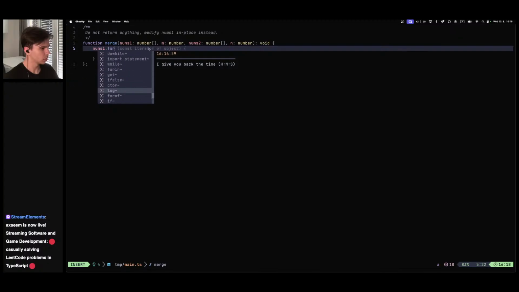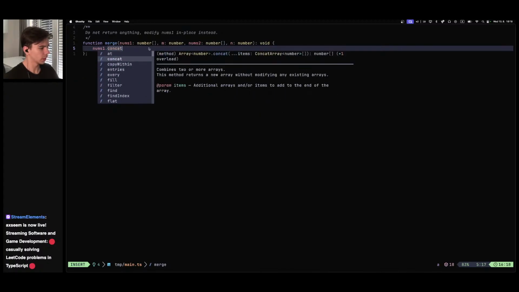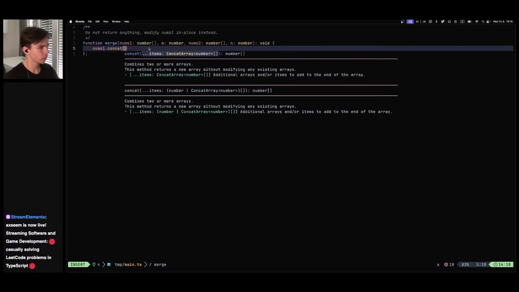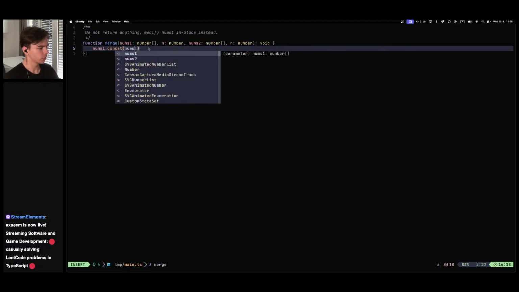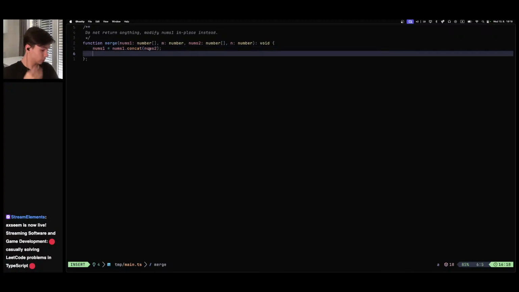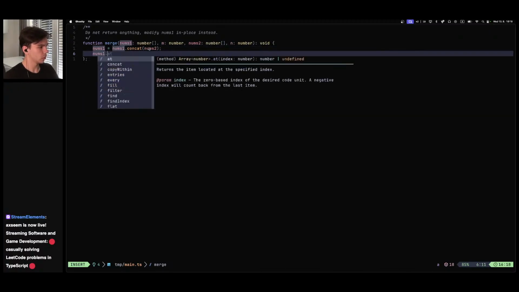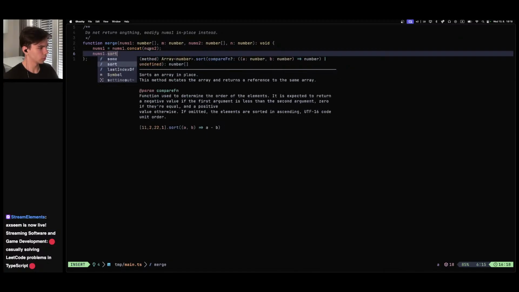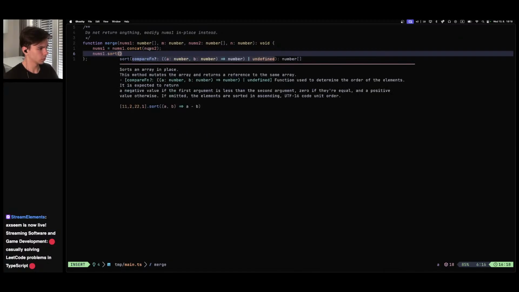That's it. Okay, then it's concat, right? Items. So it's going to be nums2, right? Just like that. Then nums1 dot sort. Compare, yeah.